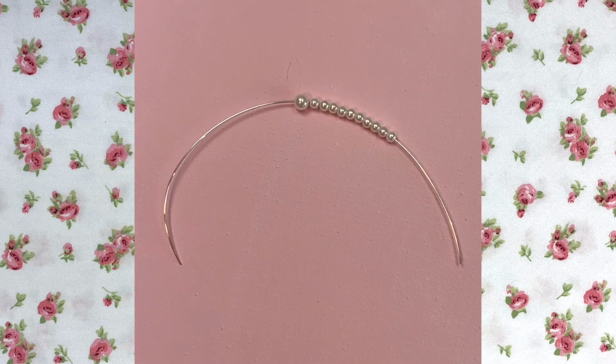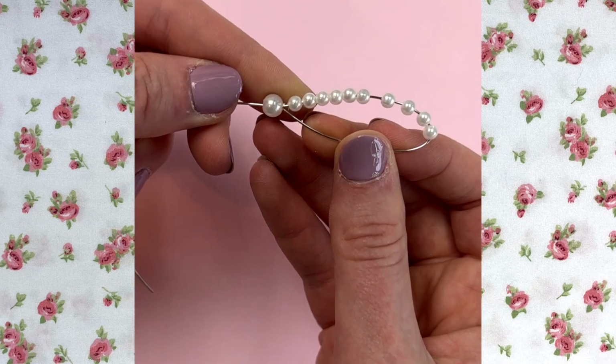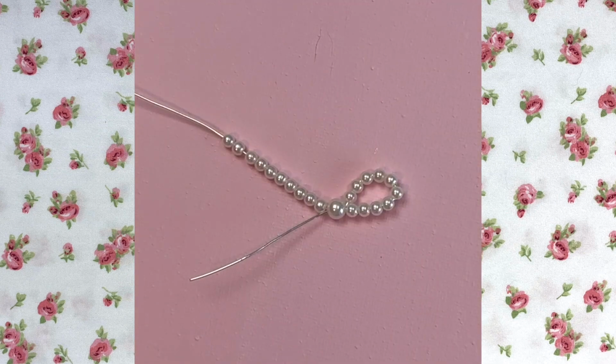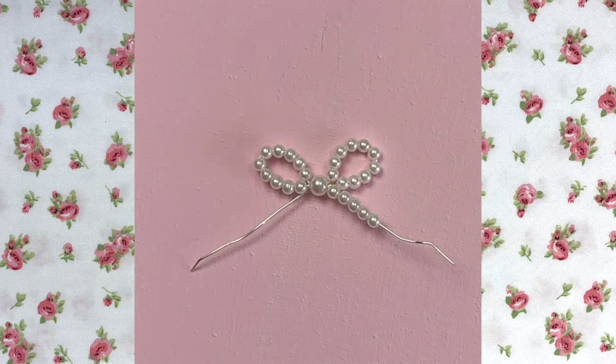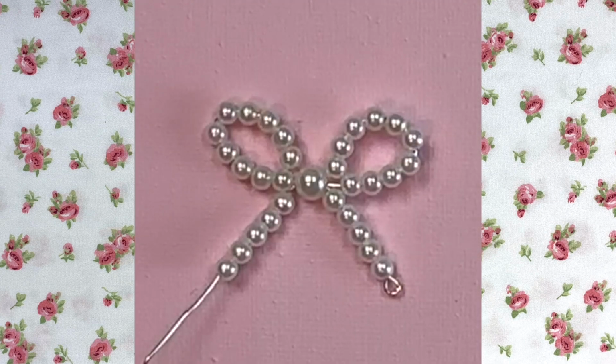Make sure the larger bead's in the middle of the wire, then bring the end through the larger bead like this. Add 10 more small beads to the other side, and bring this end of the wire through your larger bead as well. Add 5 more small beads to one side, and finish it with a loop to secure it. Repeat this on the other side, and that's it.